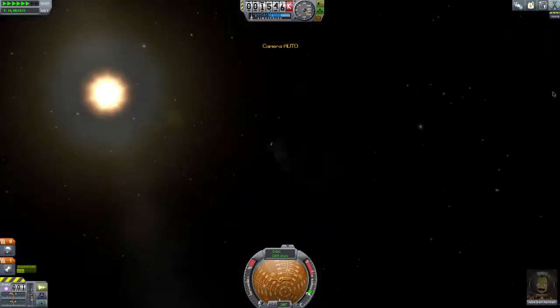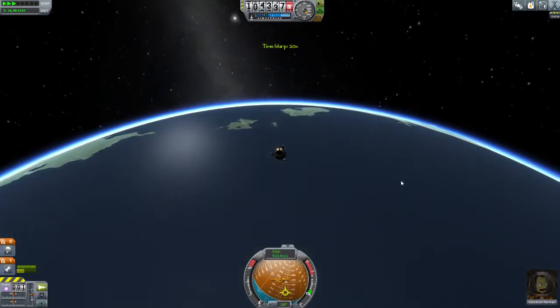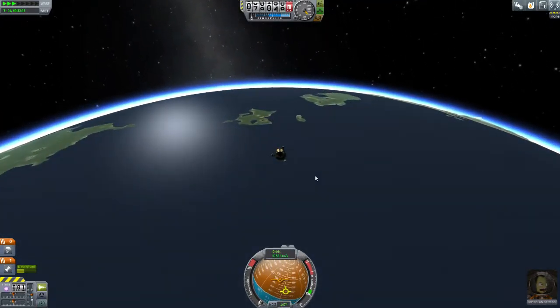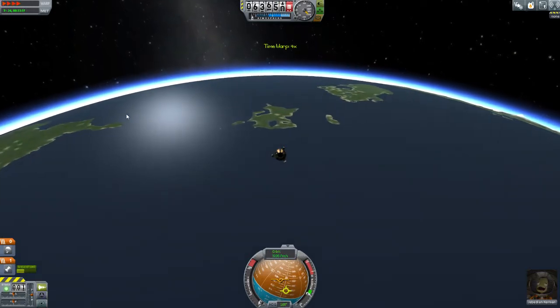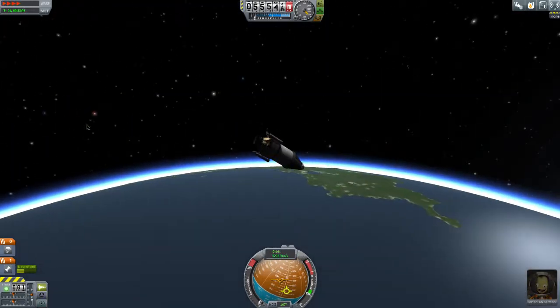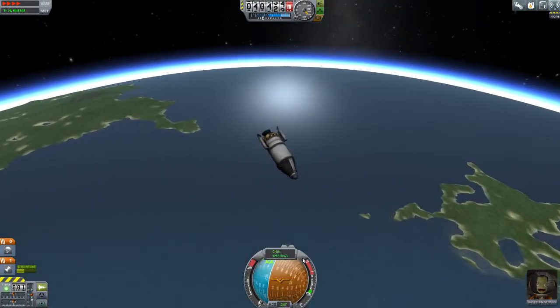That means we will have... We won't have made a big profit or anything. We'll just kind of have done it. But of course we'll have the prestige, the science and all that good stuff. We have some fuel remaining for a soft landing here. But first we're going to face some horrendous G-forces.